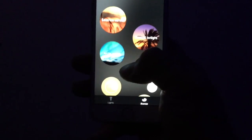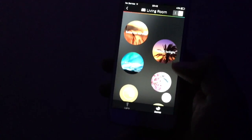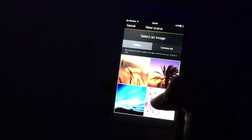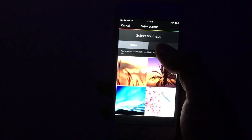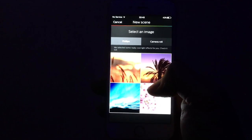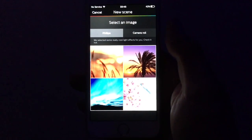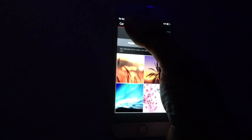So you can choose from all these different settings, but also you can add your own, and you can choose these sort of things. Or you can go to your camera roll and it will pick colours based on that photo that you select, which is pretty neat.